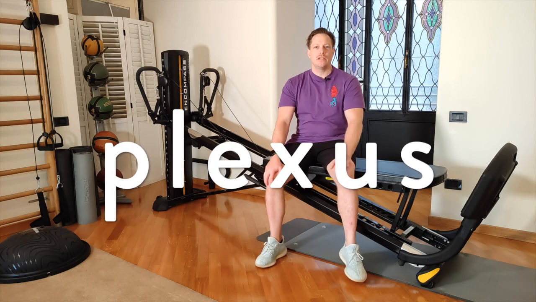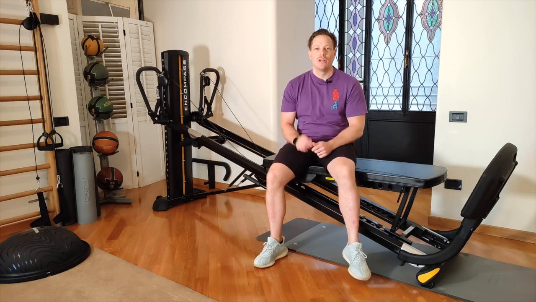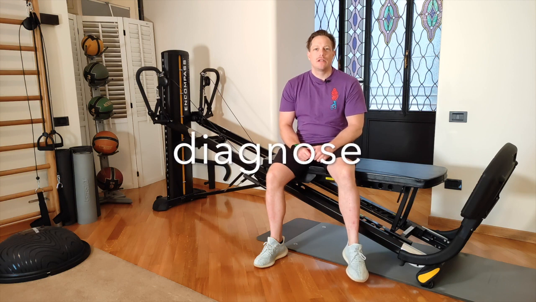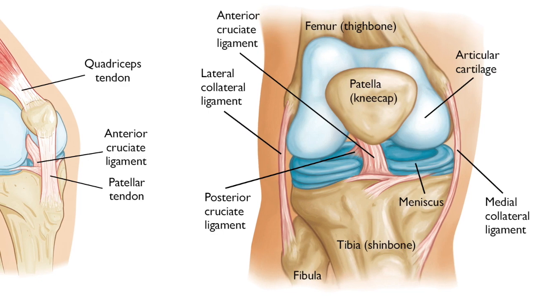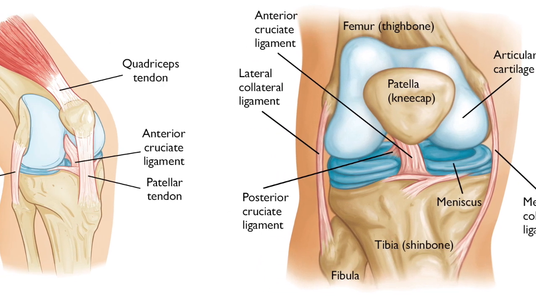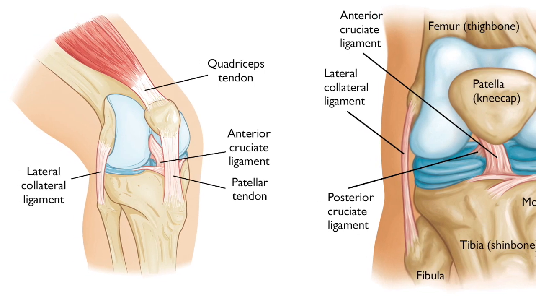So if you're gonna fix your knee, first you need to know what is wrong with your knee. So there's a couple things that you can do. We're gonna see them very quickly. Most of the time, if you're gonna have a knee problem, you're gonna have some kind of connective tissue problem. So it's gonna be like either the cruciate ligament, anterior or posterior. It could be like collateral ligaments. It can be meniscus. It can be tendons.